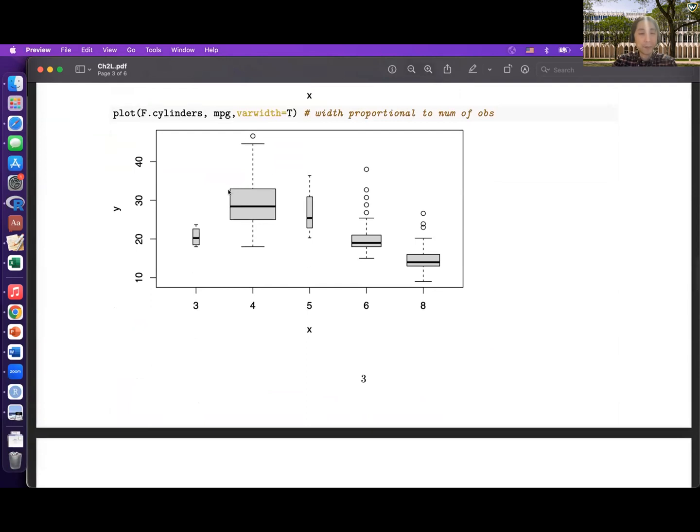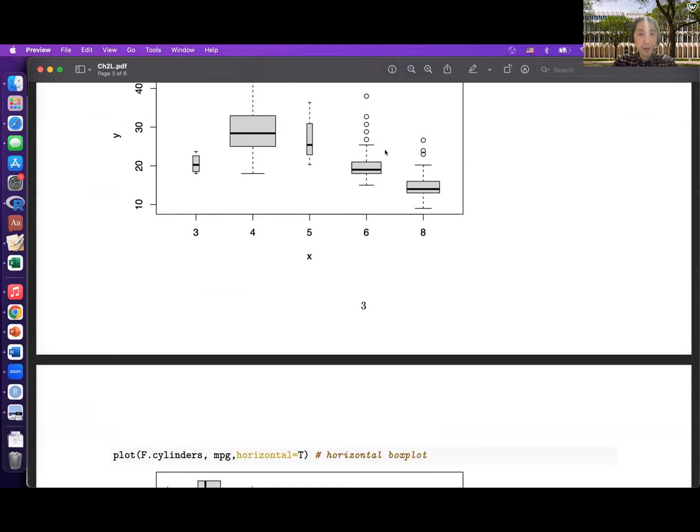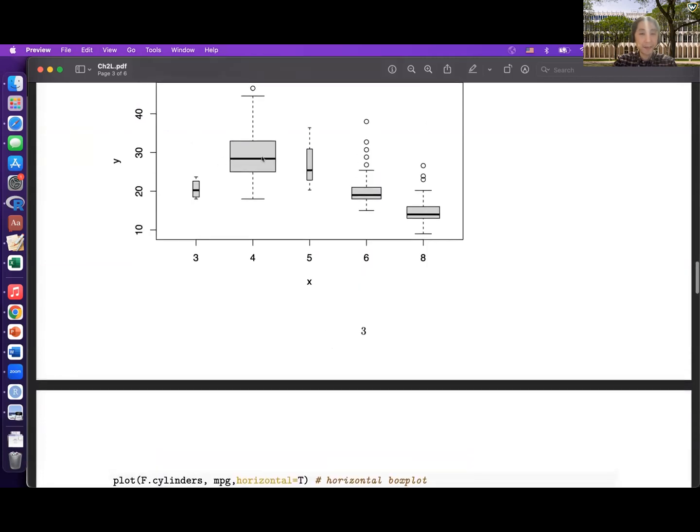So 50% of observations are within this box. And this is basically 1.5 times the height of the box from the upper side and lower side. But this is censored at the largest observation. So this is not entirely symmetric. Actually, no observations below here. That's why this so-called whisker ends here. And these circles are outliers, more than 1.5 times the interquartile range from the upper side of the IQR, the third quartile, so the 75th percentile. The thick line is the median.